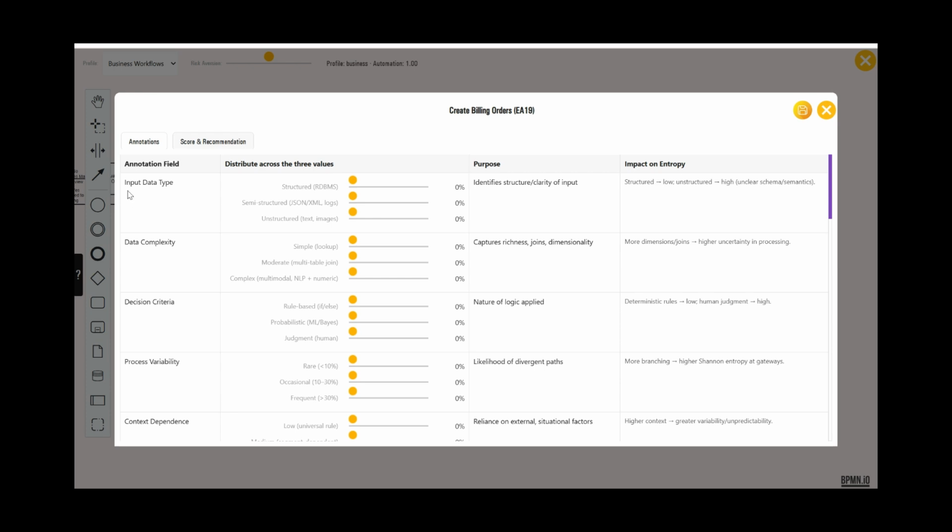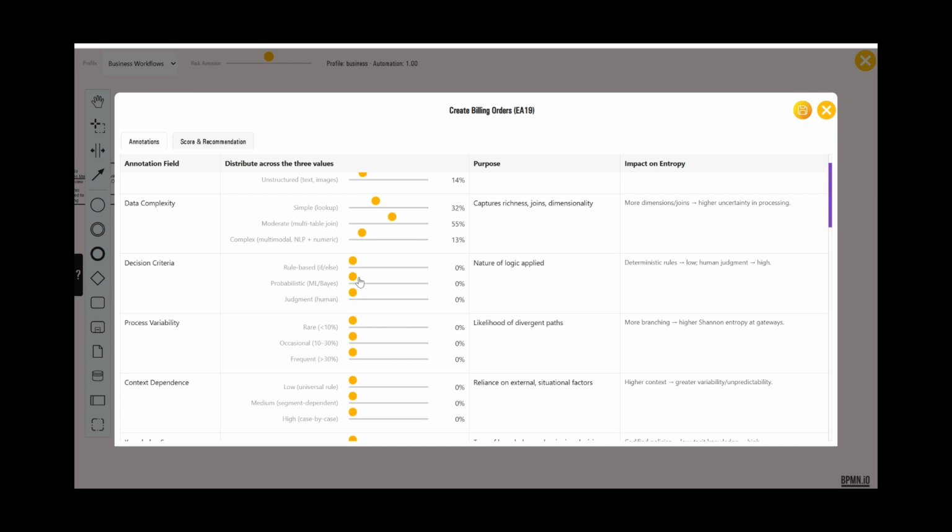So for example, here, the input data type: is it structured? Is it semi-structured? Is it unstructured? So you will decide. So if you say it's semi-structured around 56% and then 32% structured; data complexity, it is a little bit complex, moderate, and there are about 32% simple.